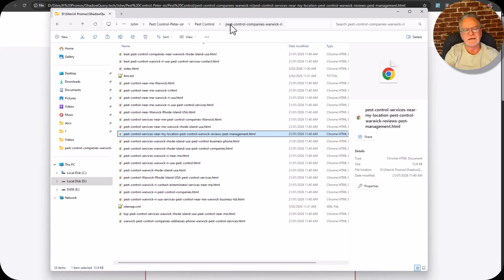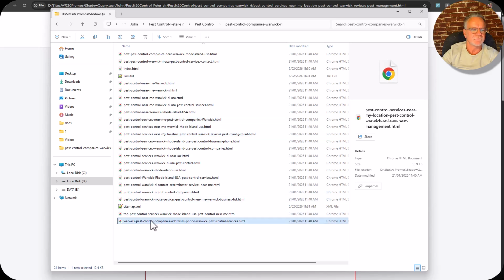The whole idea is to collect as many shadow query terms as possible related to your niche for every different variation of different questions asked in relation to your niche. So this is one mini site with 21 pages. You want to build out as many of these as possible.